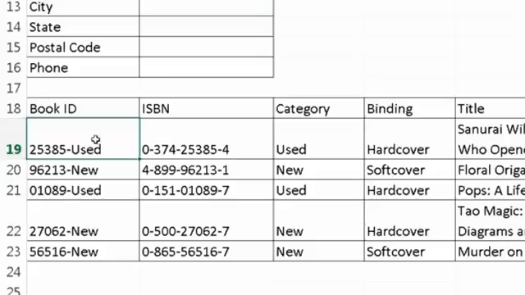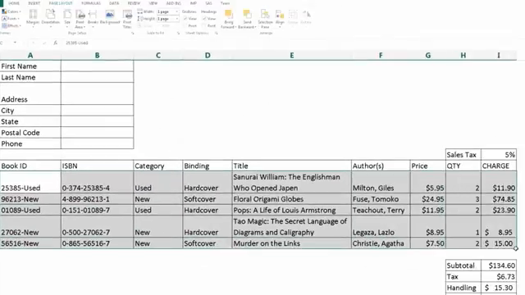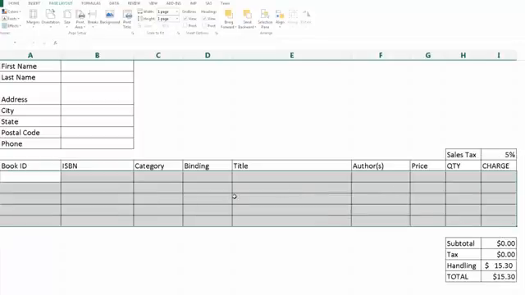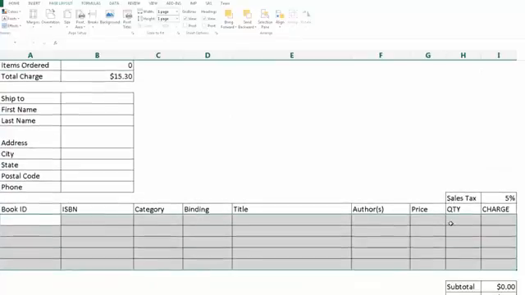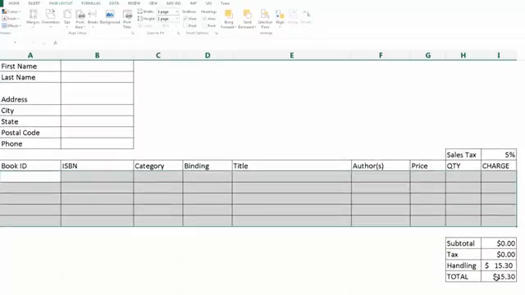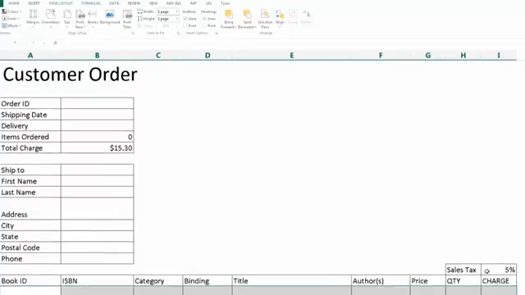See the difference? H19, or sorry, H to H23. And we're just going to clear content. So our table's there. Everything we need is in there, and all the formulas we need are in there. But we're clearing this out for new information. All right, so obviously the only charge right now is the handling charge, but once we start adding things to that, now we have a customer order with no information in it, so we could start new. And that is it.